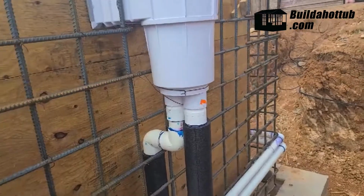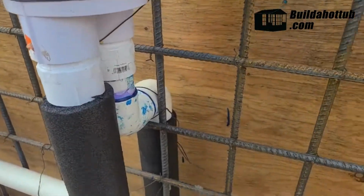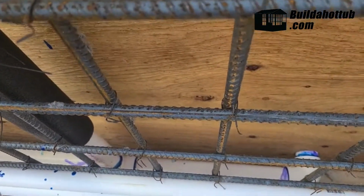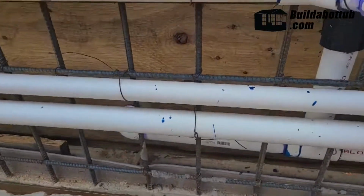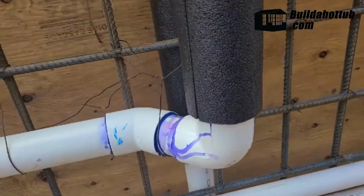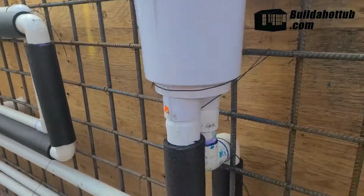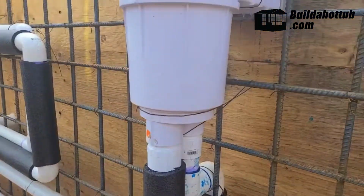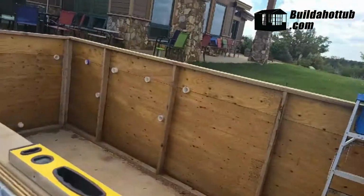So there's two sets of returns. So you'll see this return coming forward here goes down, and there'll be two drains more than 3 feet apart down here. So here's one, and you go them across, and here's the other connected together with a T, and they come up into the skimmer. And then the skimmer, of course, has its own, the main output back to the pumps here. And that's for safety reasons. Nobody gets sucked in by the drains.